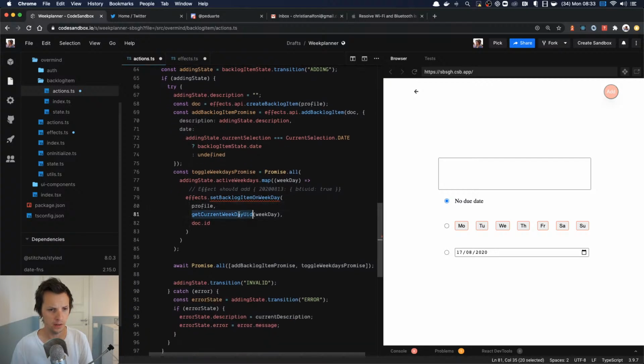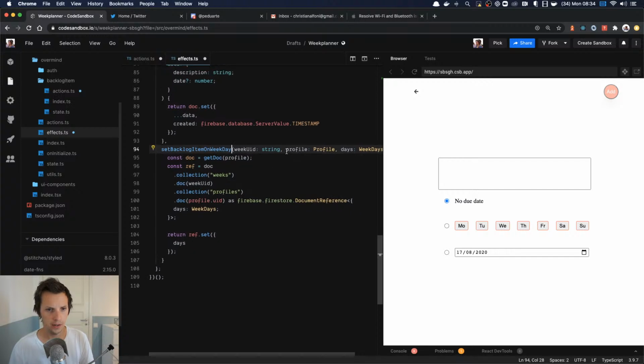Then the current weekday, and then on what? Oh, but this is the doc. Sorry, so this is the profile. This is like, is it on your personal account or the family account you're going to store it? This is the key for the day. And then we have the ID of the actual backlog item that we're going to insert on that current weekday UID.